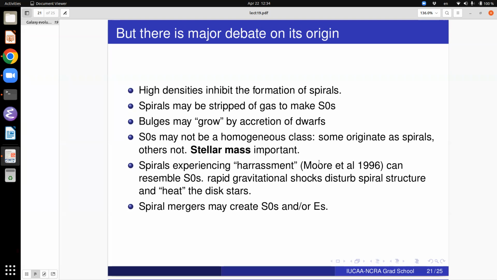This is due to frequent, high velocity encounters in the central regions of clusters. You can imagine near the center of the clusters, the velocities are going to be very high, right? Galaxies are going to be moving very fast, and the density is also higher near the core of the clusters. So the probability of a fast encounter is quite high. By fast, one means both galaxies are moving very, very rapidly.